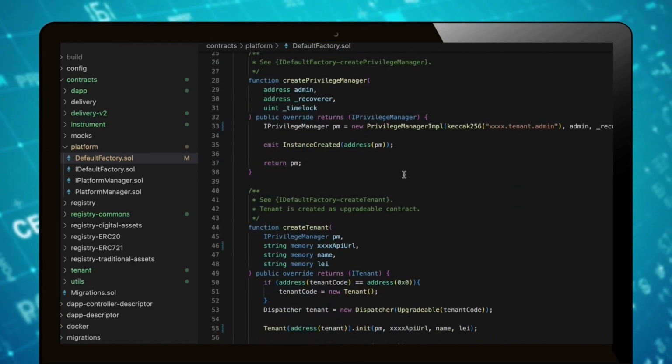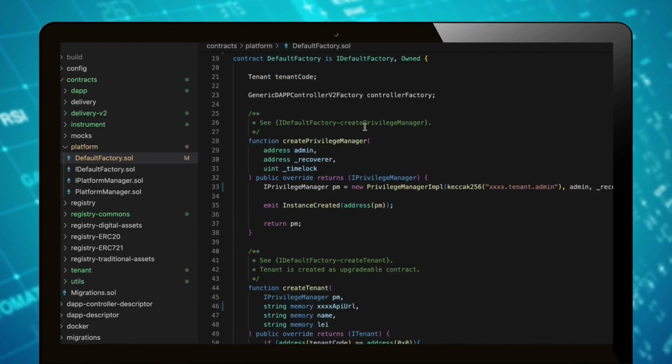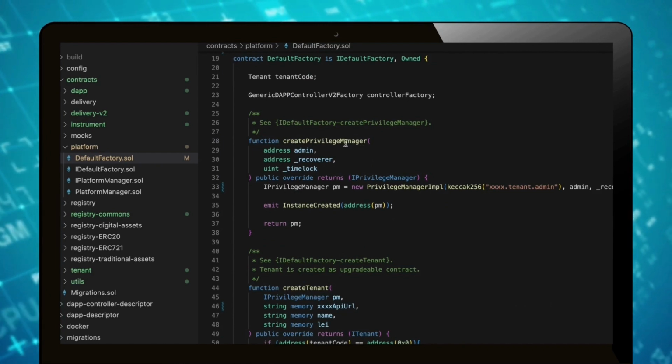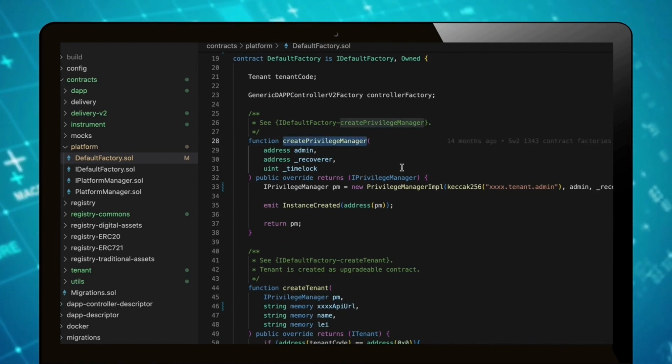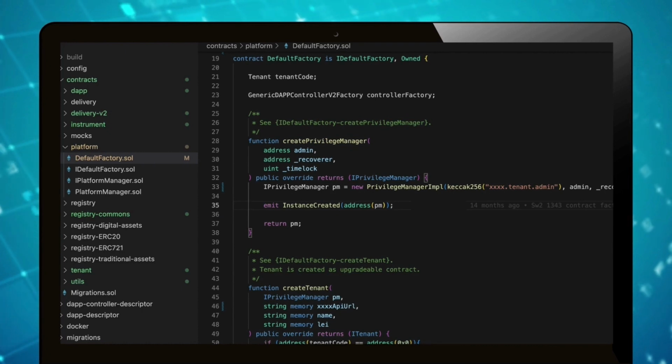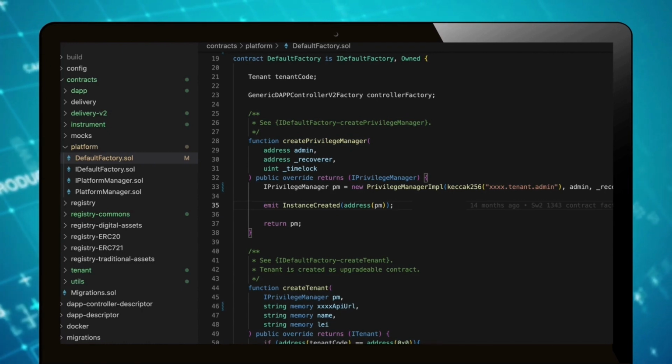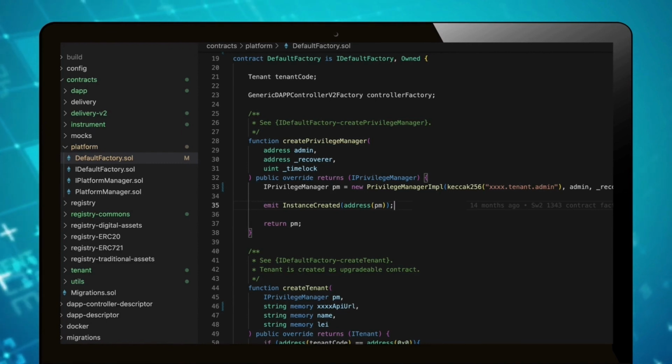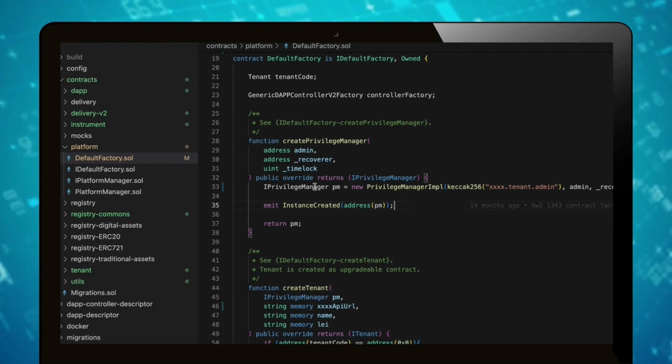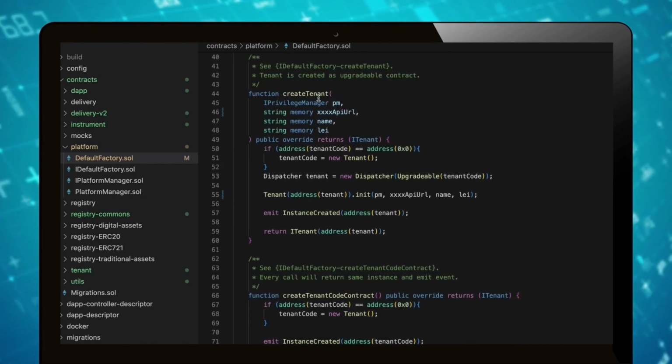Then if we scroll down the code, we can see the default contract. We have create privilege manager, or something like permission management, which is also common in the blockchain ecosystem. In larger scale projects, we have different privileges: admins, users, etc. And of course we have this. We have a new instance here. Then we have create tenant.